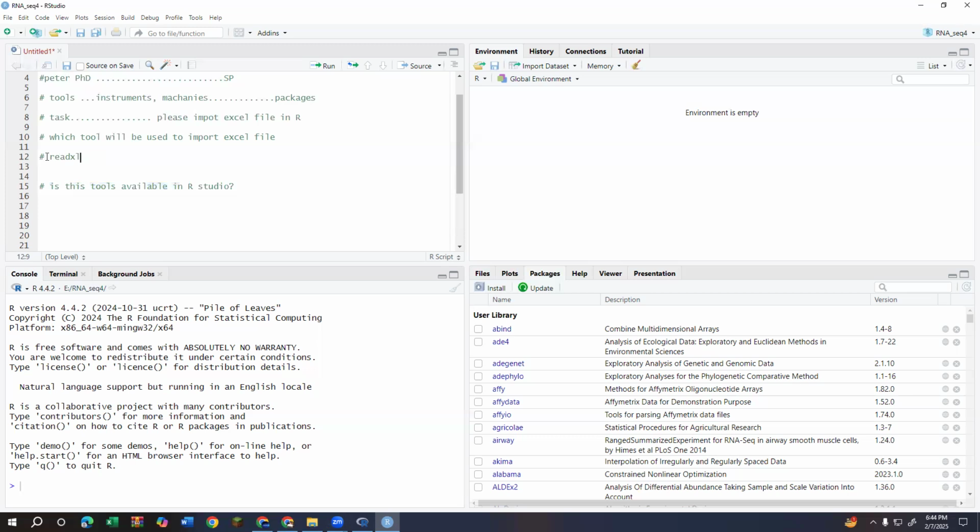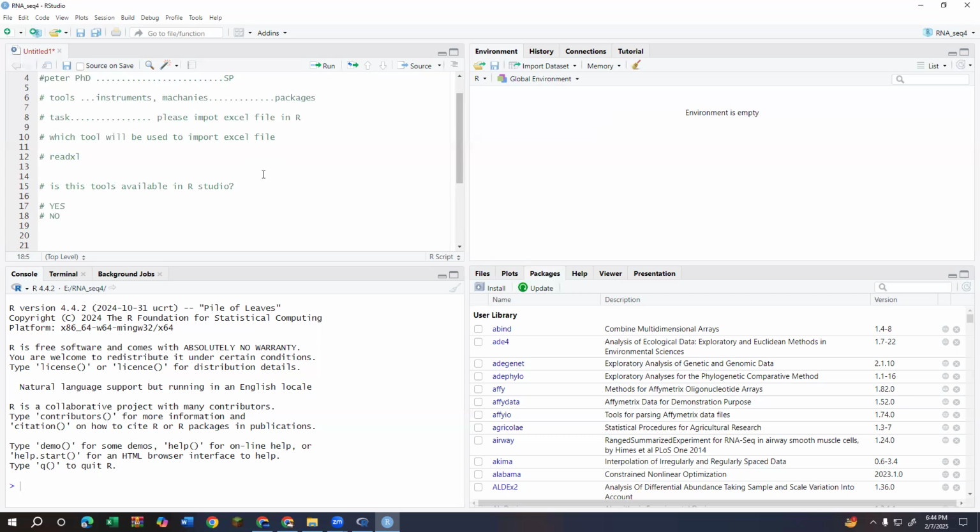Package name, machine name, readxl. This machine will be used to import an Excel file in our programming in RStudio. So second question, is it available? Here your answer may be yes or maybe no.